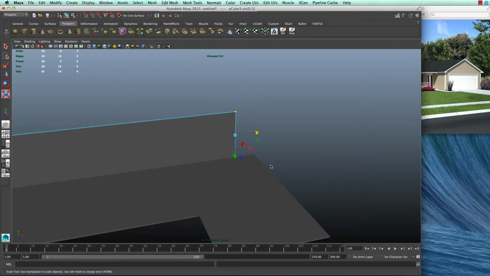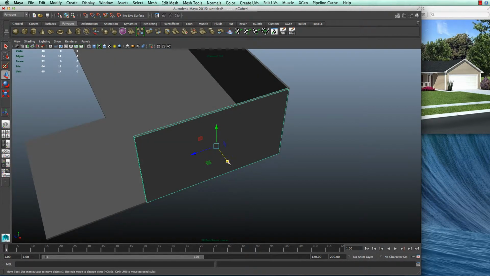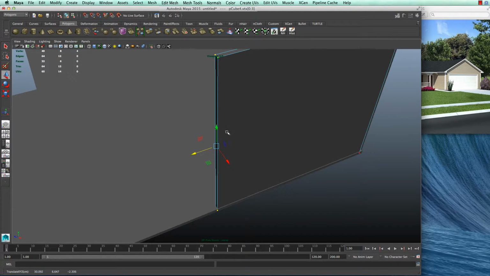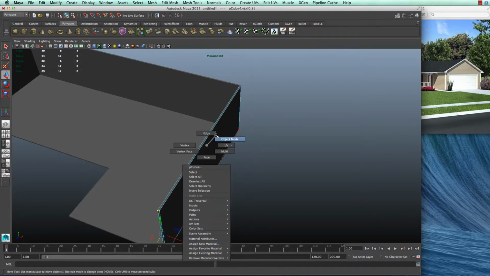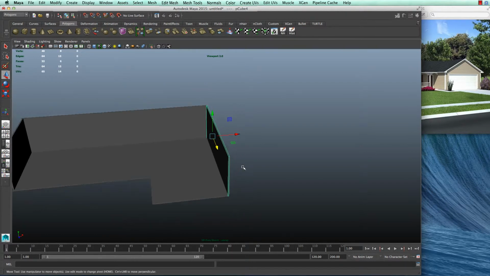Not gonna worry about the detail. Gonna take this wall, okay. Now take this, put it over here.